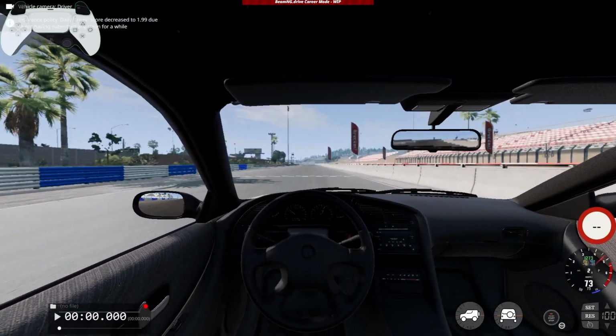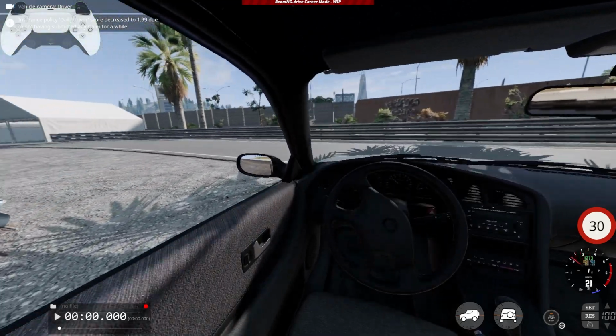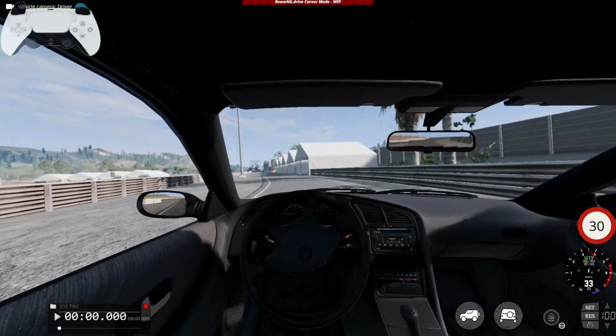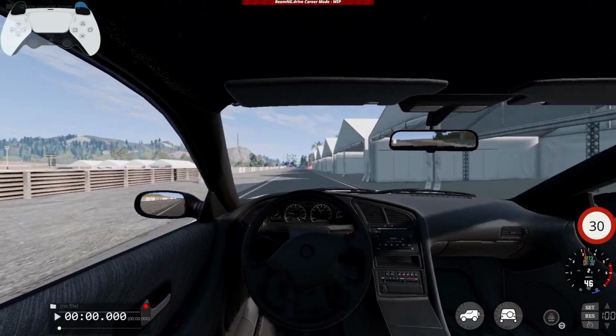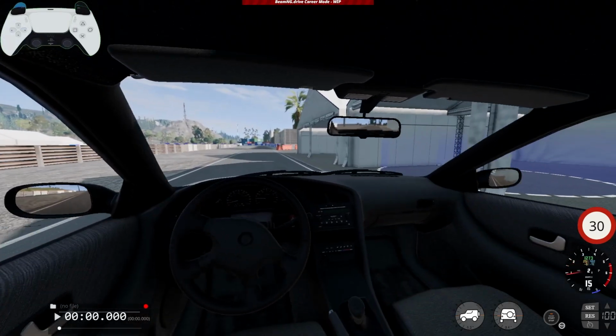I should do as much as I can in first person. One thing that they've done, I don't know if this is new, or if it was always like this, but if you speed past one of these speed cameras, like downtown on the highway, it increases your insurance policy.